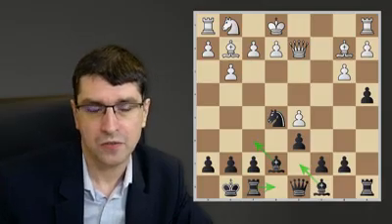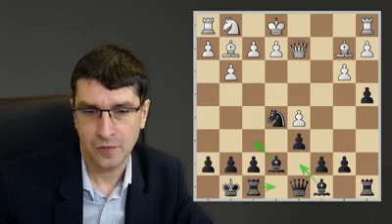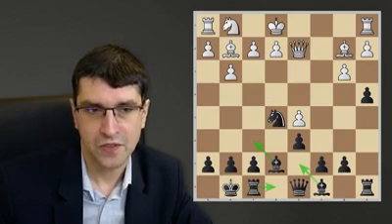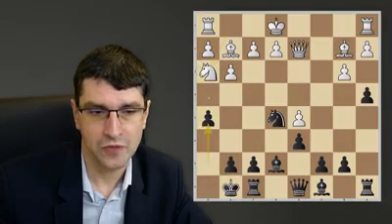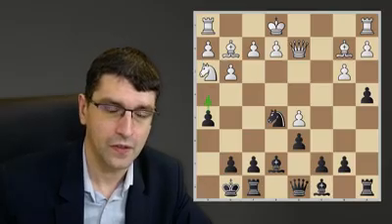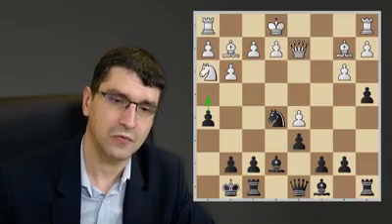Also, I want to mention this idea that if white goes knight h3, we have this idea to push h5 and h4 to, of course, white will need to castle short, and then after h4, we just weaken white's position.